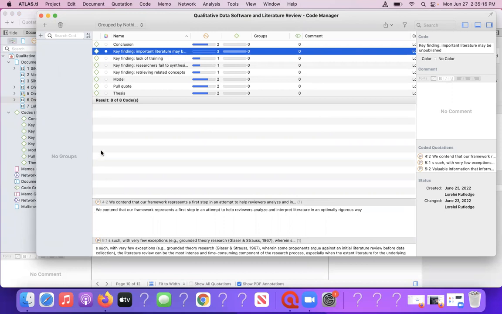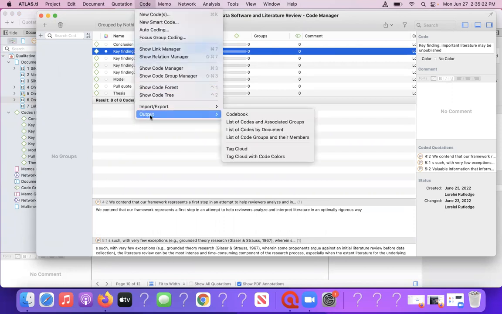So then what I can do if I want to is I can go up to code and say output, and I can say I would like a list of codes, or I would like a list of codes by document. So this will show me which codes I used in which document.